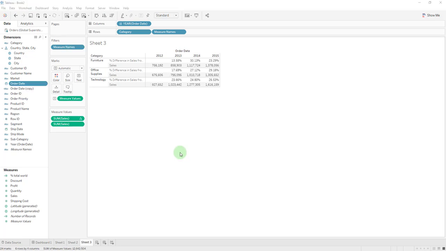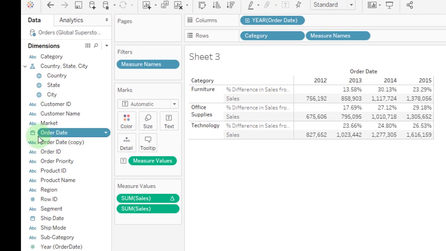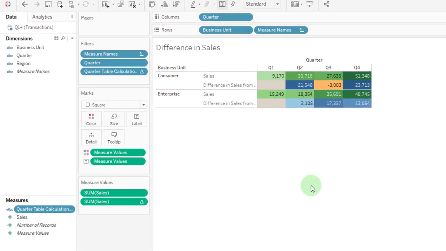Now, in order to see the table calculation that will allow us to do this, we're going to need to structure our data a little bit differently. So basically this date format is not going to work for a lookup function. We need to parse out those dates or truncate those dates so we can just isolate the one object that we would like. So in this case, it would be years. So I have an example workbook over here that's already pre-built so we can take a look at this calculation. And as you can see here, my date fields are formatted as strings, so they're not going to be functioning like a true date.